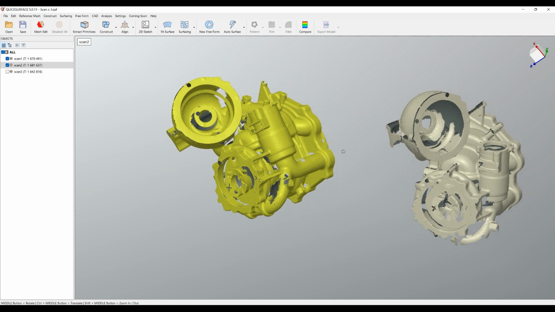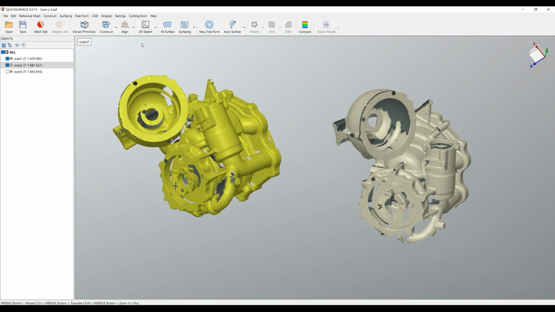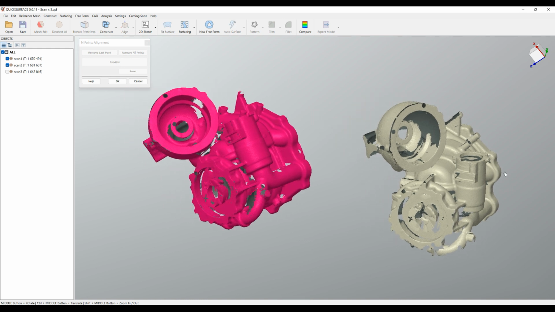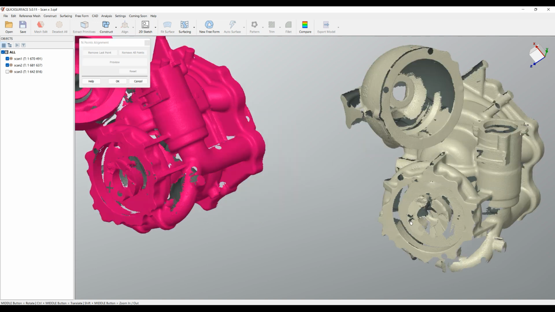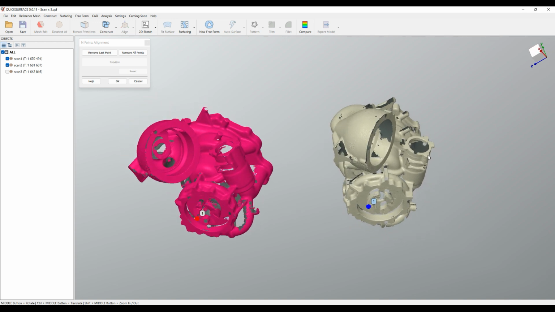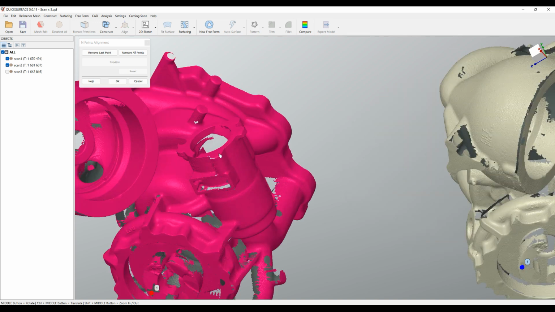So what I'm going to do now is use the align by endpoints. I still have my scan two selected. This means that this scan will move relative to everything else. I'll go and pick the endpoints. I rotated it on the screen so I can see the correspondence points more easily. Let me start doing this. For example, there is a little cross here. I'll pick my first point, which is roughly here. You don't need to be accurate, but you need to pick the same points on the two objects. One is here, and the other one is here.